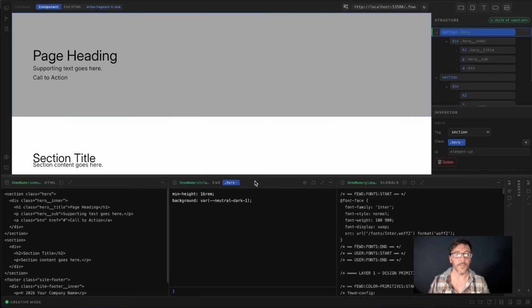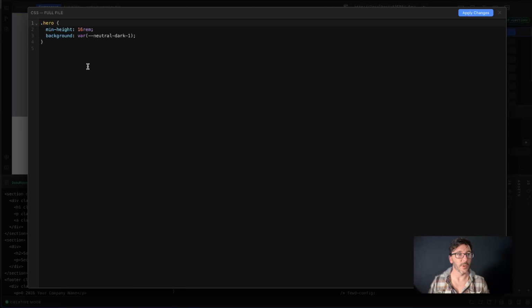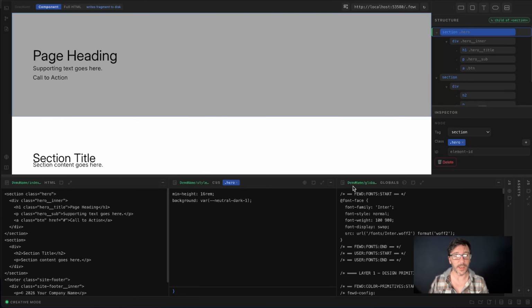Cool. All right, so let's have a look at our global sheet. You see that that's added in there. That's really cool. That's what would output on a larger scale. And you can see that that's tying into the variables and everything that we've got here.